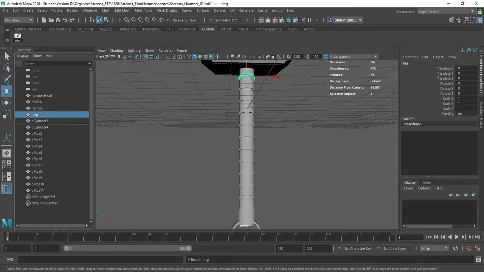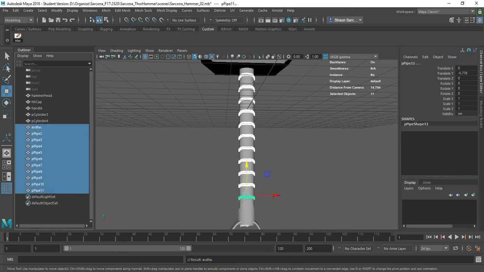And here's a little hack for you. I'm going to just give this another name like that. Perfect. If I grab all of these, there is this hidden menu right here. And if you go to this little arrow that's hidden and you change this to rename, you could type something in like ring. Boom. And it renames them all for you.